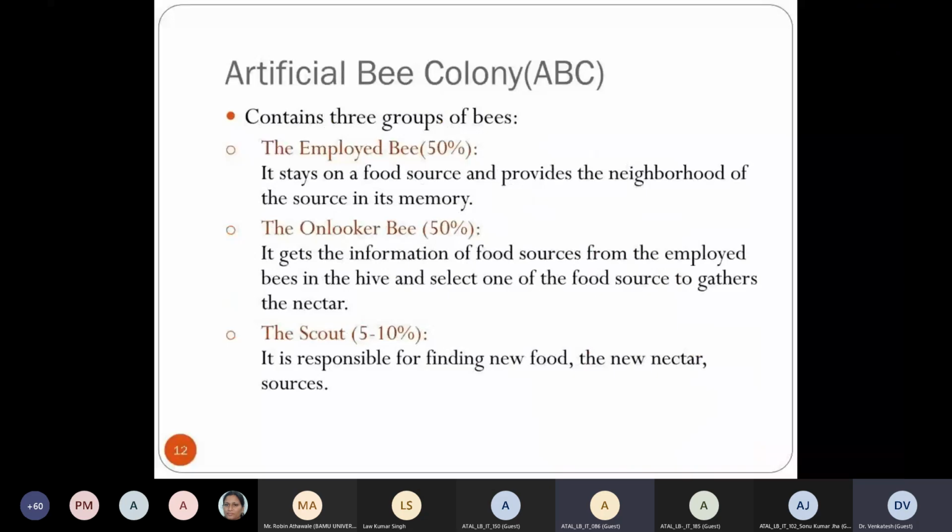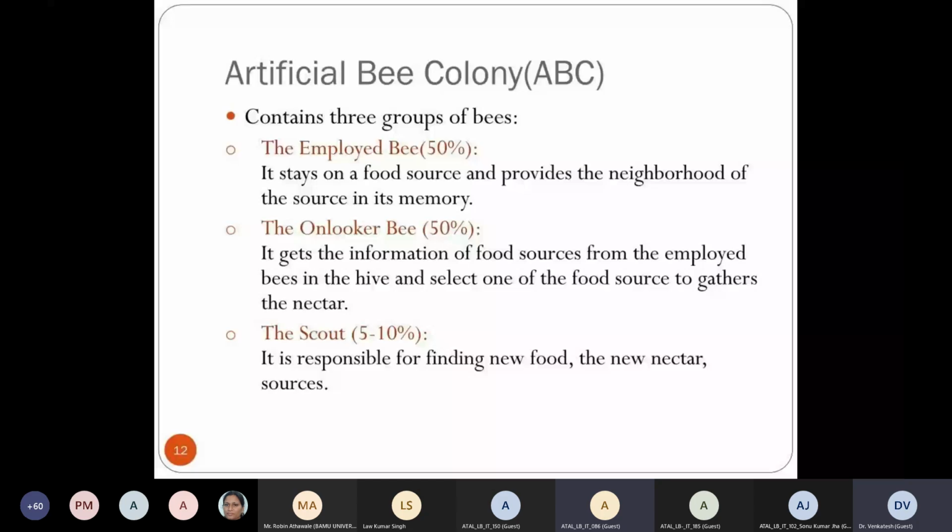In his basic paper, the allocation of the number of bees is like this. There will be three types of bees, as I told you. 50% of bees are employed bees and 50% are onlooker bees. In the initial paper he proposed this, but later on many parameter tuning techniques came in, and there was the chance of changing these parameters also, whether it is 50%, 50%, or 30, 70. We can do the parameter tuning, and whichever set of parameters performs better for solving a problem, that can be taken.